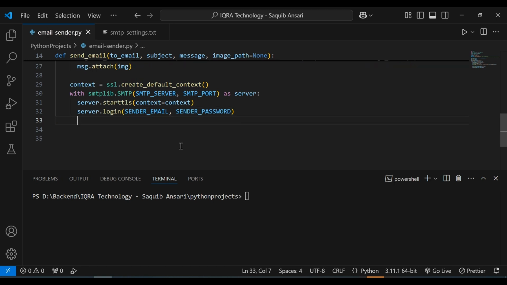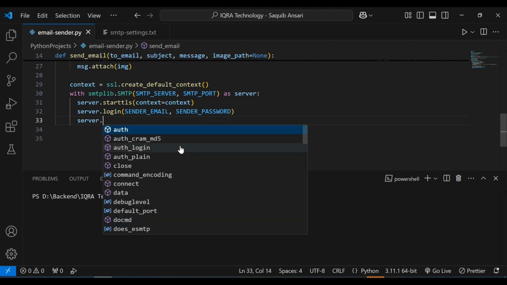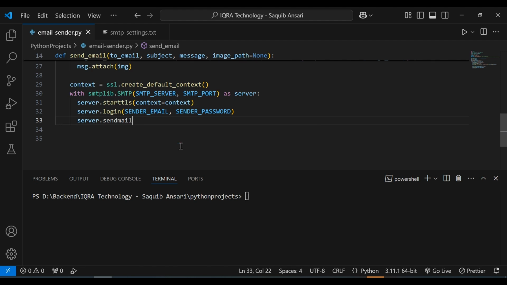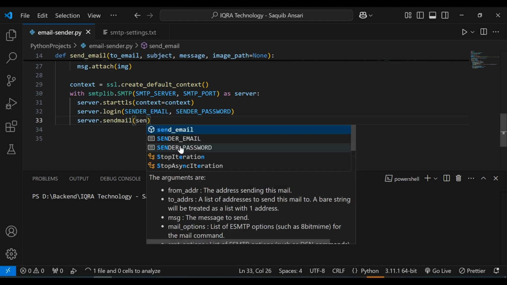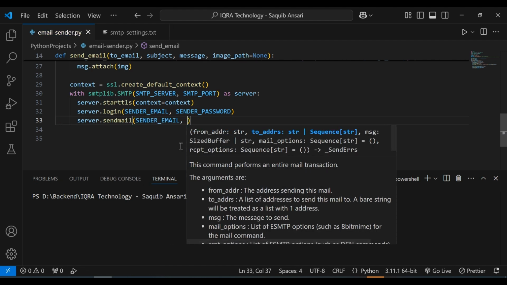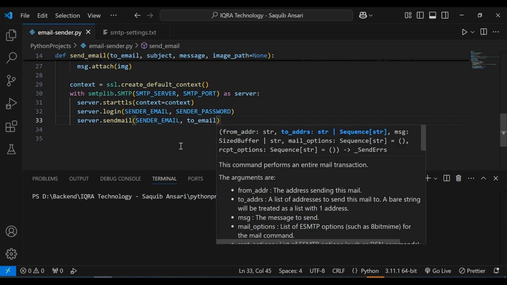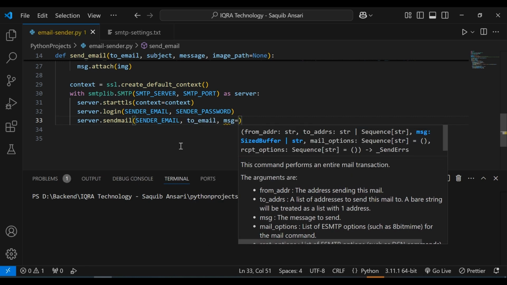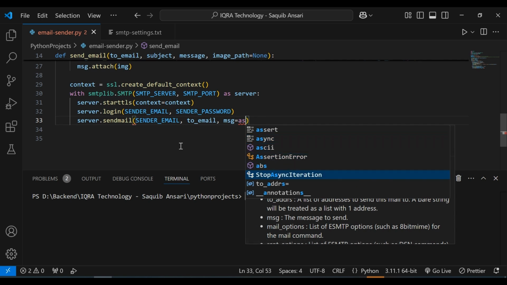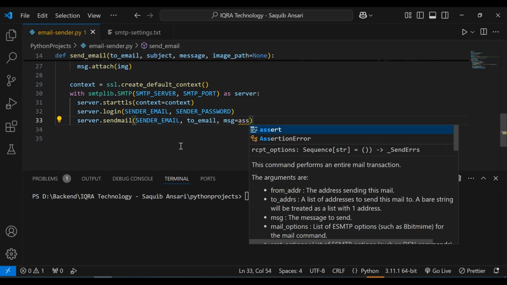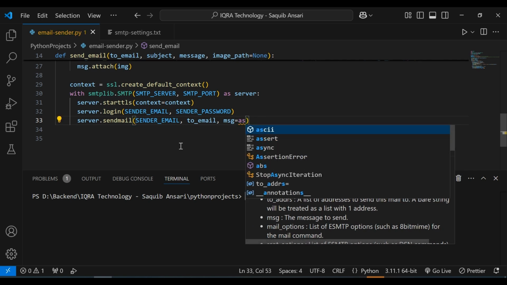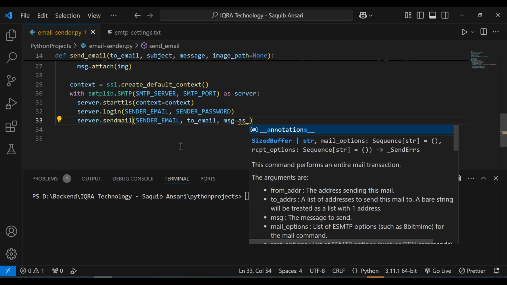It's like pressing send but through Python. So lastly, server.sendmail and pass the sender email, to_email, and msg.as_string.